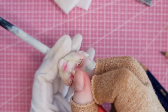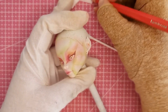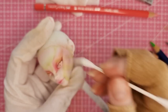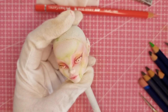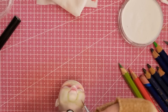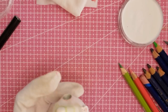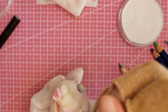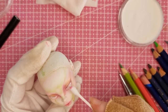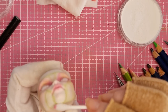I'm trying to make these colours a bit more vibrant with some watercolour pencils. I'm not very good at getting it to fluff out nicely though, so I was trying to use a Q-tip to fluff it out a bit. It worked okay, but I think I still need to practice a bit more. And the lines for her exoskeleton look weren't too defined, so I'm wetting my paintbrush and going over with the same pale green watercolour pencil and then just wiping a little bit off with a Q-tip so that it's not too dark and is just adding a bit of depth to what's already there.